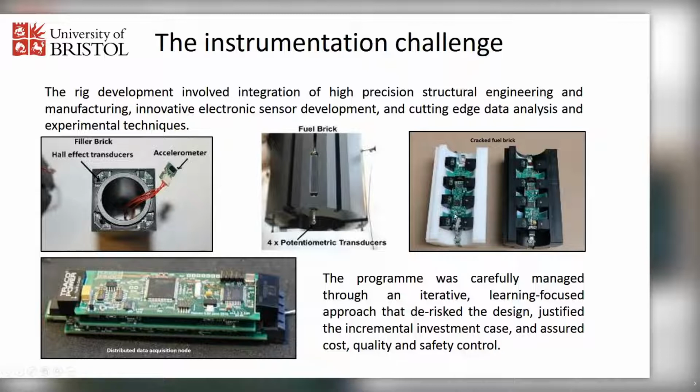I'll talk about the fuel bricks. This is the simplest of them. The fuel bricks are quite large. There's quite a lot of volume to them, and the way these are keyed together, they're only able to rock, and they can't slide on their bases. So in this case, it was quite easy to work out how they were rocking on top of each other just by putting 4 LVDTs. You can see one of them sticking out of the bottom of each brick onto the top interface of the next brick. By having 4 sensors, that allowed a little bit of redundancy if one went wrong, but 3 sensors allows you to get the 3 degrees of freedom in rocking. So that was fairly straightforward.